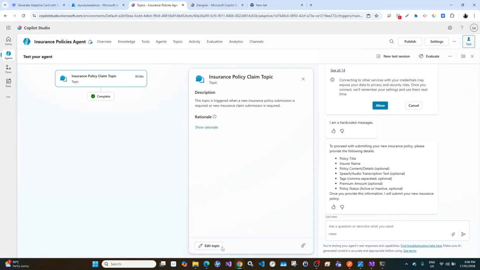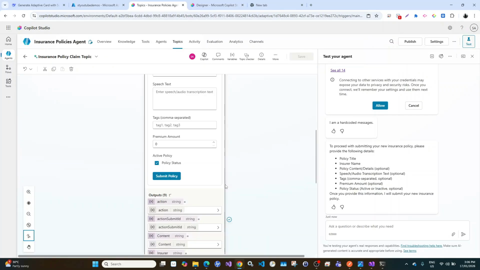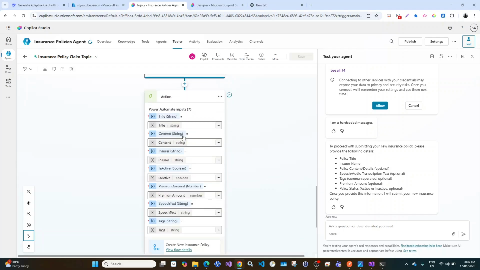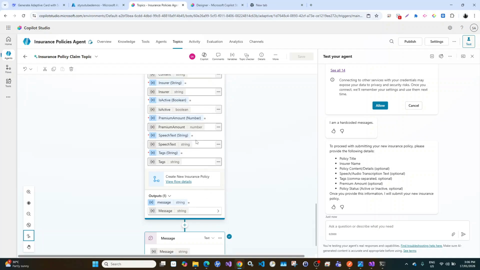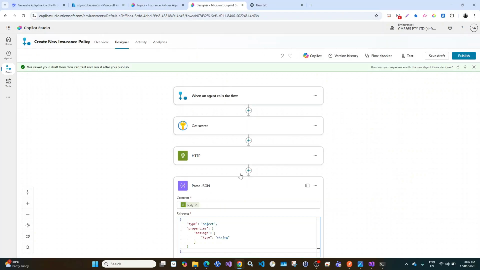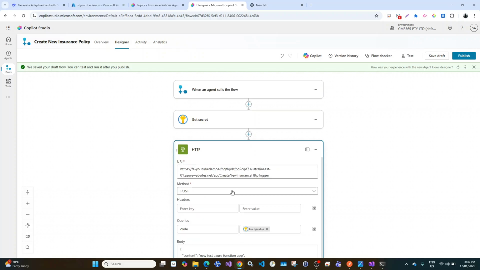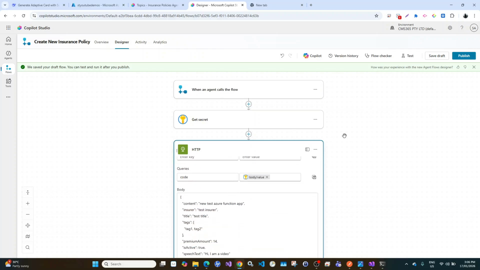So I go back to edit topic. After the adaptive cards, we are calling this action, which is the flow. And in our flow, everything except the HTTP function has hard-coded values. So let's fix that now.